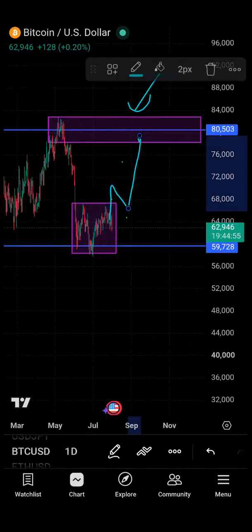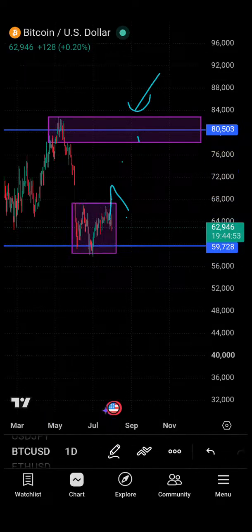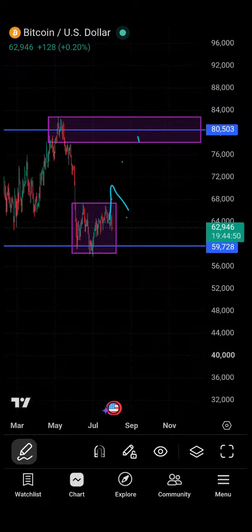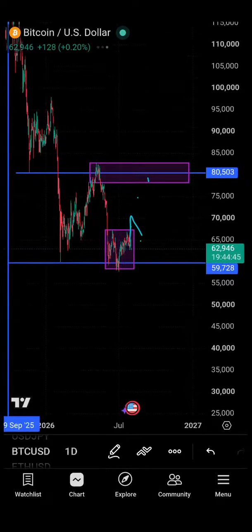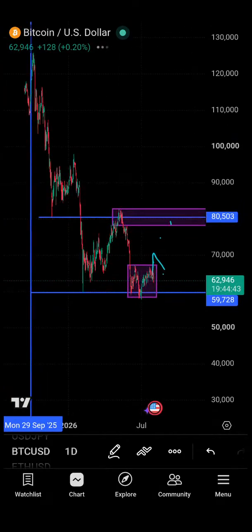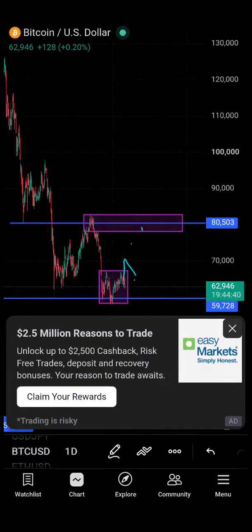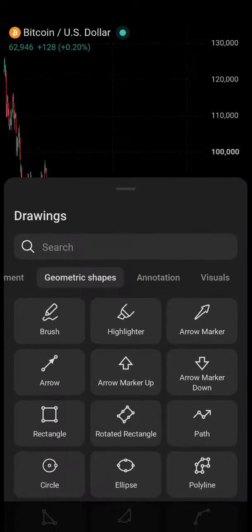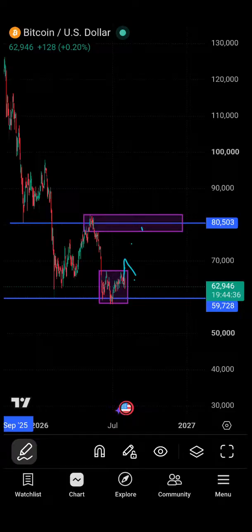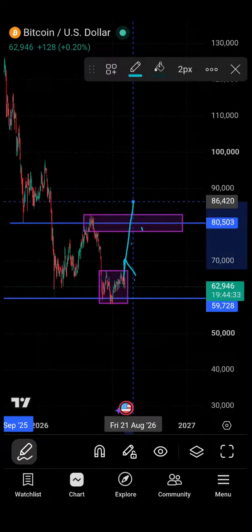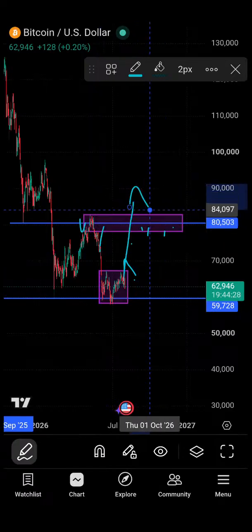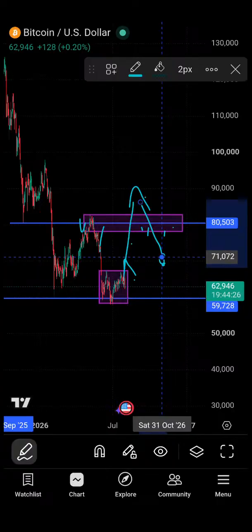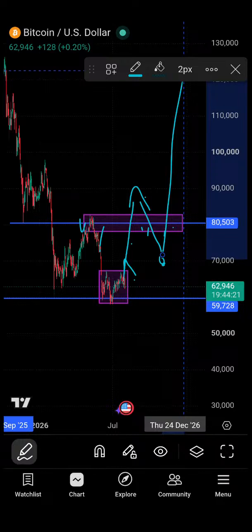Okay, this thing has been dropping since last year. So when will Bitcoin explode? When will it explode? If you are looking at a long term, it will explode when it breaks out of this area. Then from there, we'll look for whatever test around this area, and then take it to the upside.